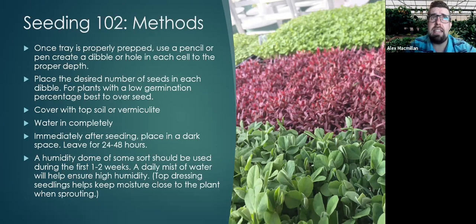You're also going to want to leave these seedlings in a dark, cool place for 24 to 48 hours. You don't have to do this, but it will help, because it's not going to dry down as quickly, and you can take it easy for the first week and not really have to worry about watering if you're not keeping it either under the grow light or out in the sun. They just don't need the light for that time period.